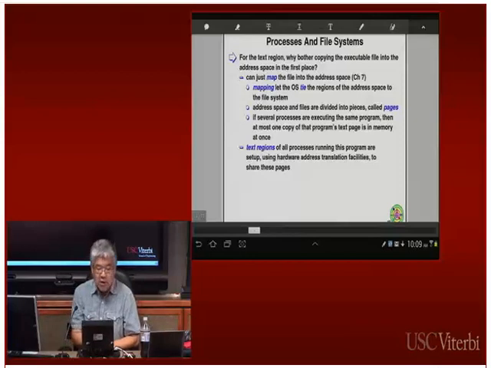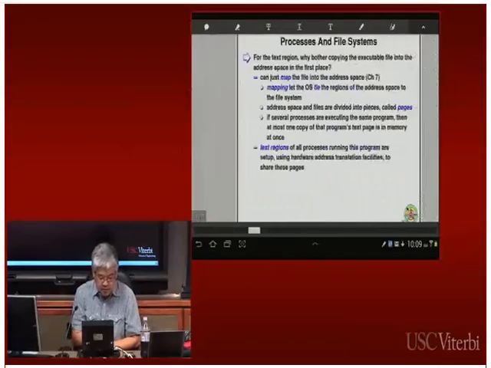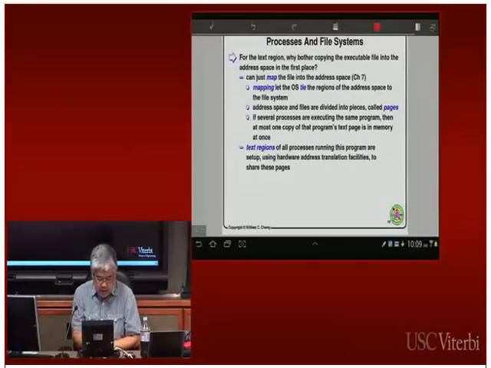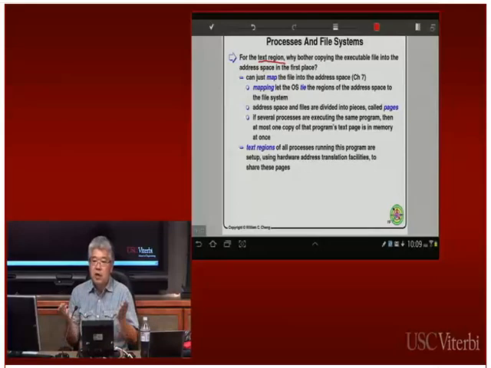So this process is a little bit more of saving. For the text region, when you copy the page table, these are files corresponding to the executable. If you want to execute these files, you have to bring those pages from disk into memory, right?